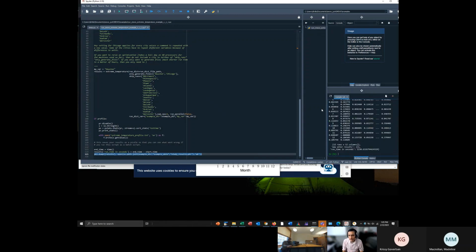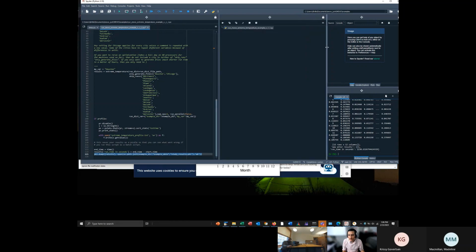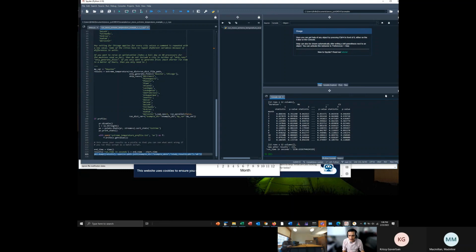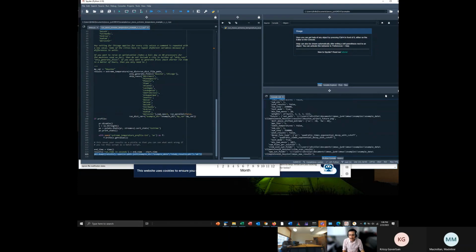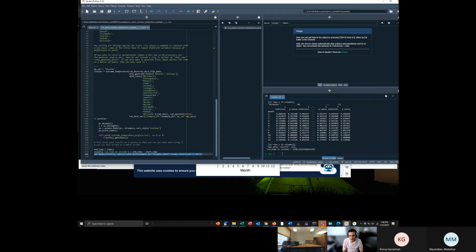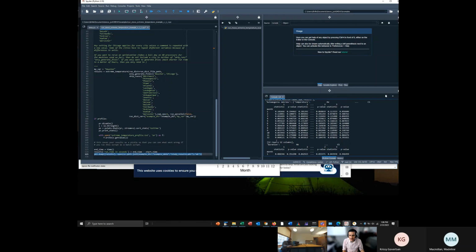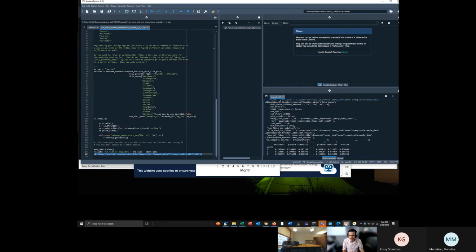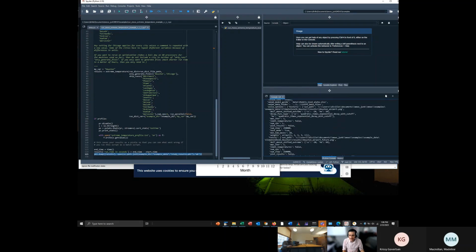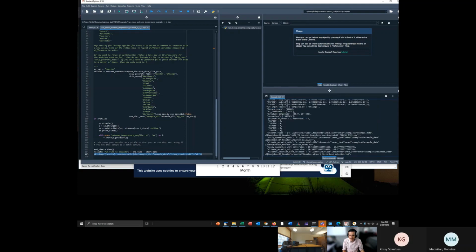So your results here, you can see if you're running a bunch of files, this results dictionary actually has a bunch of information in it that you could access if you're continuing in Python and you want to do something else.